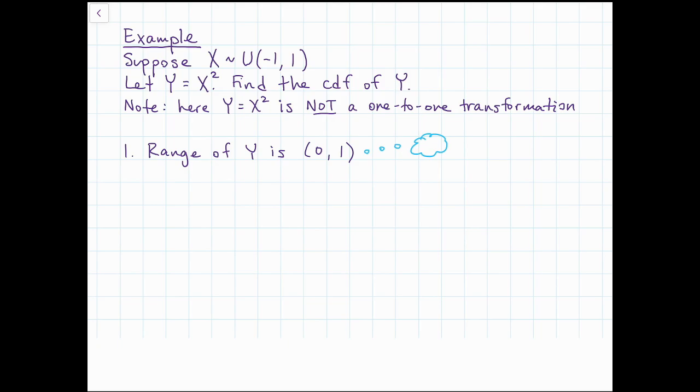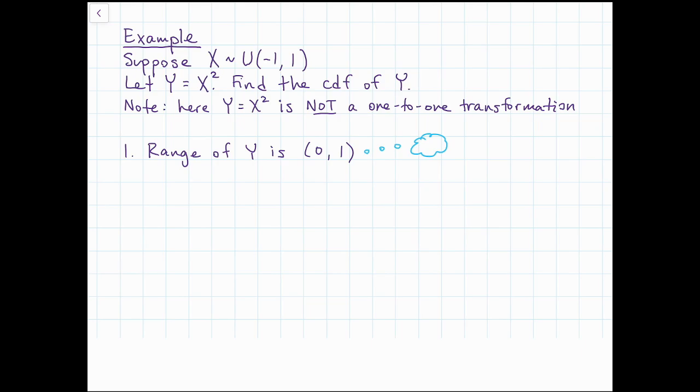Now again, see if you can justify this to yourself before moving on. So we have here x between -1 and 1, and if we think of all the possible values x squared can take, the minimum is actually 0. The maximum is 1. So -1 and 1 will both map to 1. Anything between -1 and 0, that's negative, will map to a positive value between 0 and 1, and then obviously anything between 0 and positive 1, when we square it, will map to something between 0 and 1.